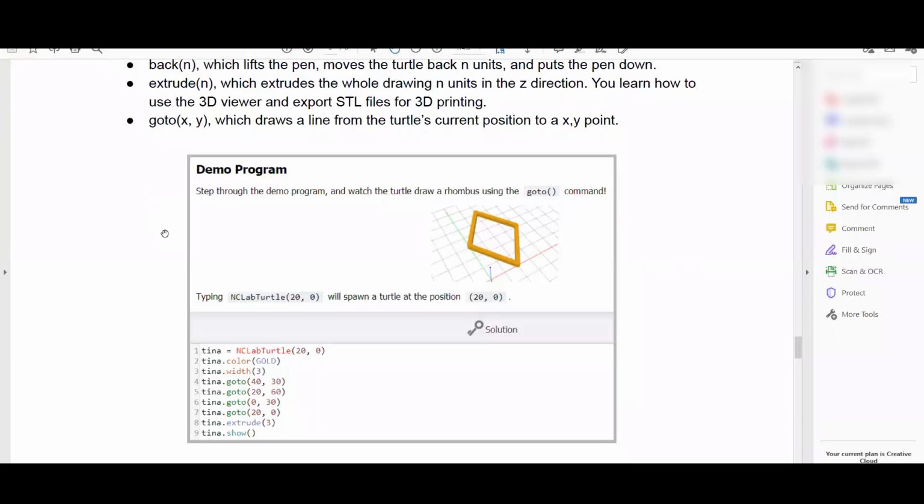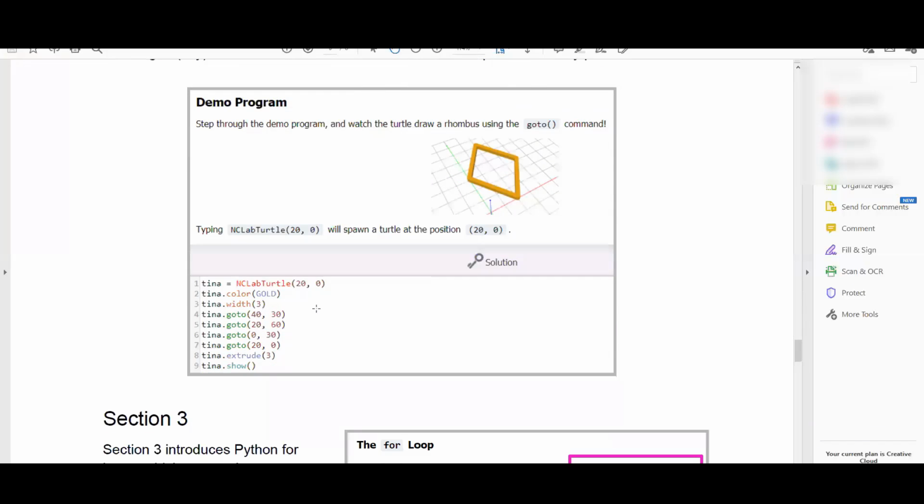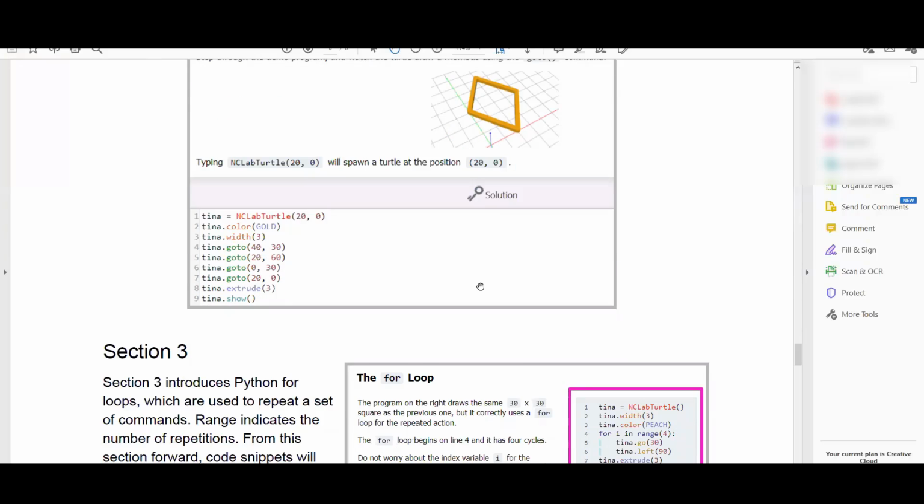And then we're also making use of coordinates. So the go to command draws a line from the turtle's current position to a particular point. Sometimes it's very hard to draw otherwise. If you just turn an angle, you might turn some horrendous angle to get to that point. If you use go to, you get exactly there, and the computer does all the heavy lifting on figuring out how to get you there.